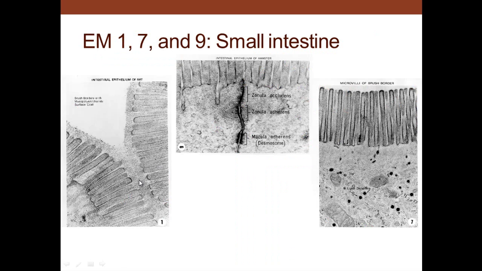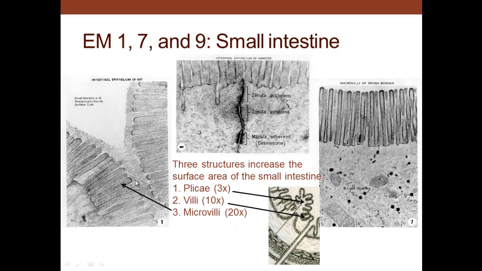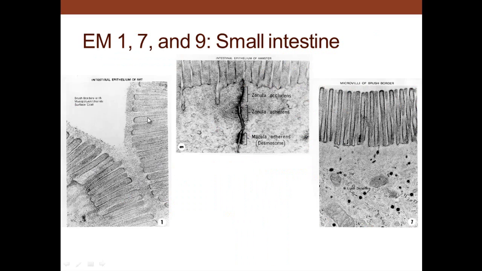So in the small intestines, we have intestinal absorptive cells located in through there, and those intestinal absorptive cells have a brush border. The brush border is uniform microvilli of similar thickness, and they also have the glycocalyx. In between adjacent cells, you have junctions. You have the tight junctions, which is the occluding junction, the zonula adherens, zonula occludens, and the macula adherens or desmosome. These make the terminal bars that we can see sometimes.